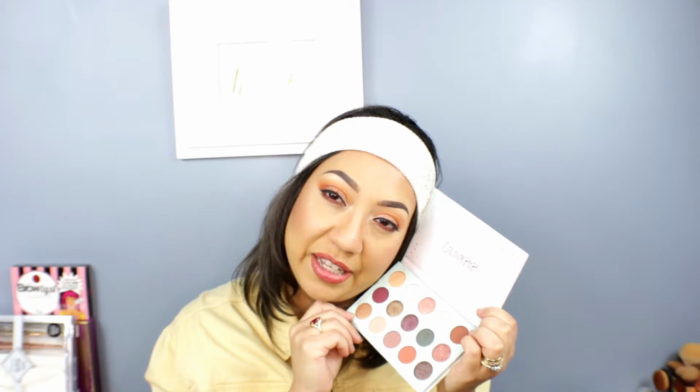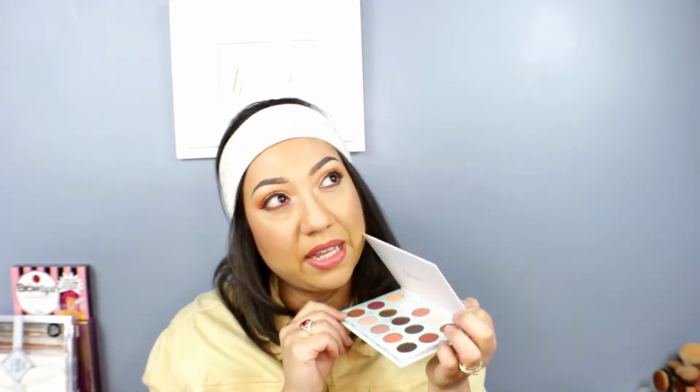I just feel like this is my next favorite palette. You just kind of want to snuggle up with it and just say, I love you, I love you. And then you're waiting for it to say, I love you back. And the only way that they're going to show you how they love you is that when they blend in, your eyes just look popping, just popping.